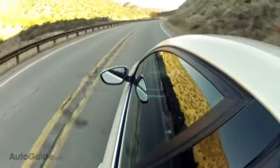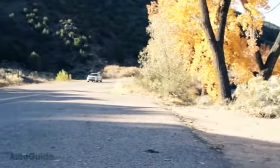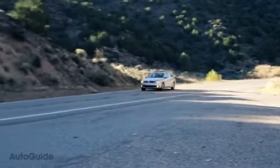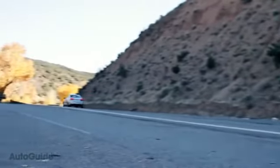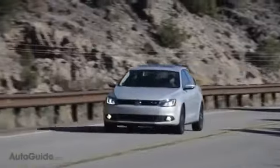I drove the Camry. I thought that was okay. Drove the Sonata Hybrid. Not so to my liking, but this is very much a car that I can enjoy. Something that's surprising is that Volkswagen estimates that this vehicle actually gets 45 miles per gallon and also can do 0 to 60 in less than 9 seconds. There aren't a lot of sacrifices when it comes to this vehicle. They've decided it's going to be a no-compromise car, and they have done just that.